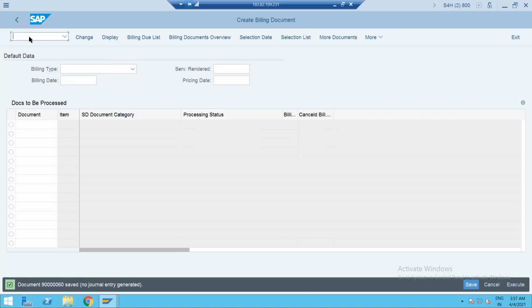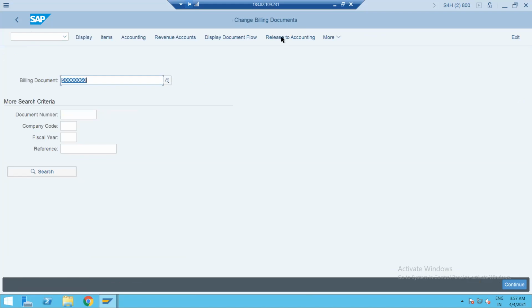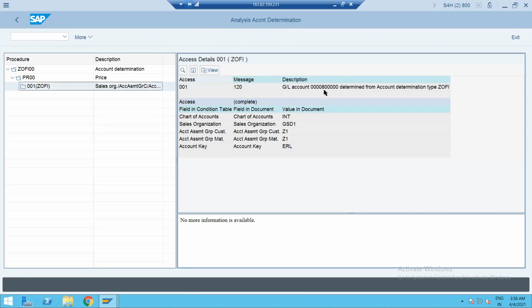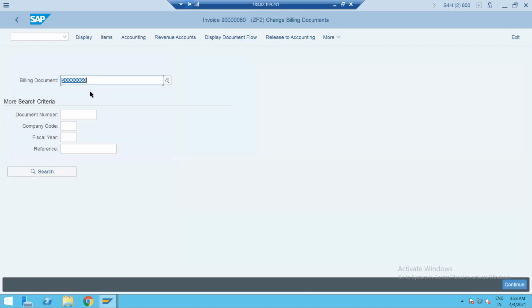Let's click on VF02 and try to release to accounting. Now the accounting document is saved. If you click on revenue accounting, previously it wasn't there, but now it is clearly posted to this GL account. So with the combination of your chart of accounts and domestic sales, this is how we have to do account determination in S4 HANA. It's not a change.